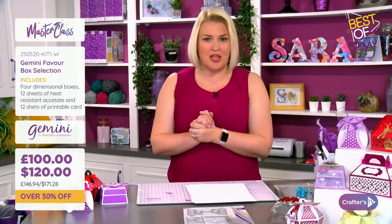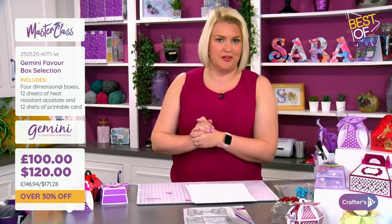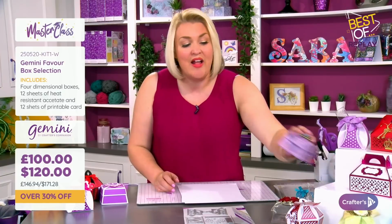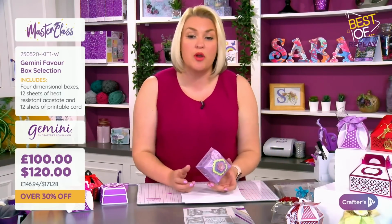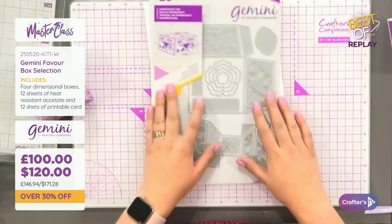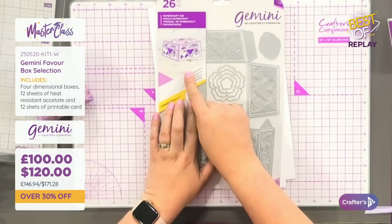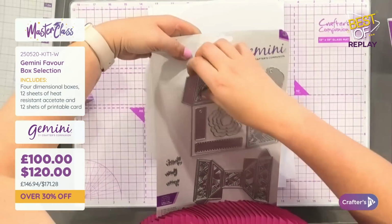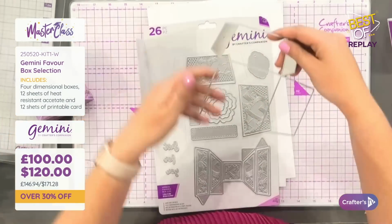Now, do you think I can just get started, John? Just go for it. Right, so I'm going to start with that trinket box first. Now, can you see, this is the trinket box. I'm going to show you a couple of different options. When you look at the die set, here's the die set for you here. So can you see, this is the pattern that it makes. This is what we call the worker die. So when I lift this out, this one here is the worker die.